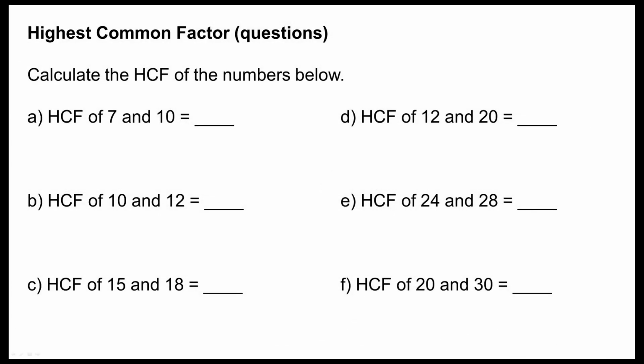I'd now like you to find the highest common factor of the 6 questions that are appearing on the screen right now. As with the questions for the lowest common multiple, you can look back at the previous section on factors and use the factors that you've already written out to help you answer these questions. Please pause the video now and have a go at the work, and once you've done, unpause for the answers.